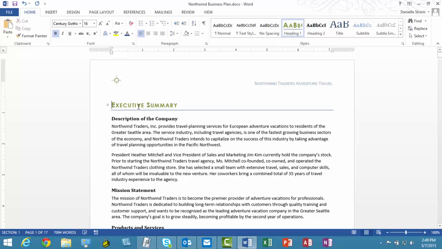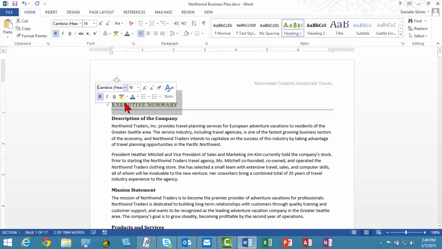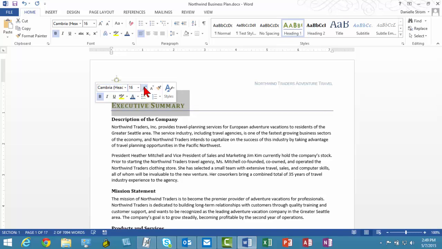Let's say I want to change the way Heading 1 looks. I'm going to go ahead and select something to which I've applied Heading 1 and just make the changes I want. So instead of Century Gothic, how about Cambria as the font? Let's make it bigger, 18 points. Let's make it a different color. Let's make it this blue color instead of the green. And that's good enough. So there's how it looks now.